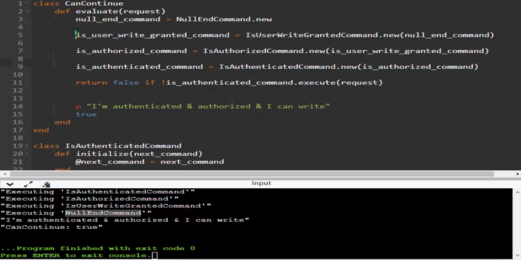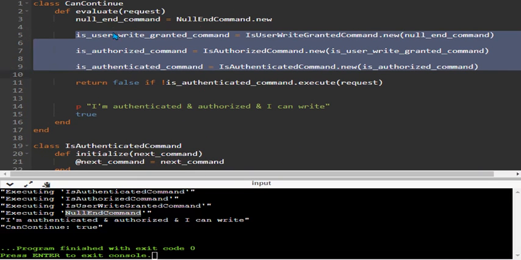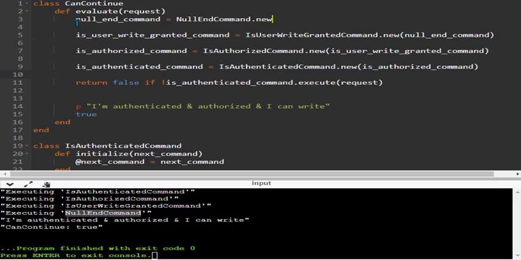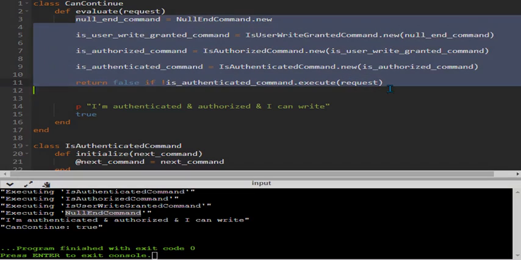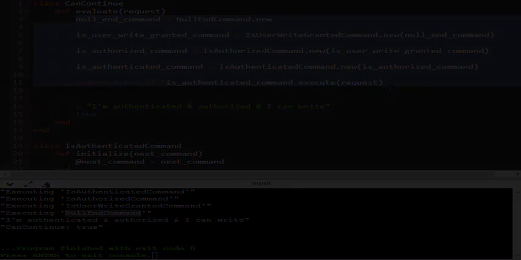Like I said here, you can have a builder that creates that command outside, and you just say, give me that chain for that pattern, for that context, with a factory or a builder, and then you will get rid of this construction. But if you can continue, you just have to call can continue chain, and then you will pass the execute, and then this has been done before.